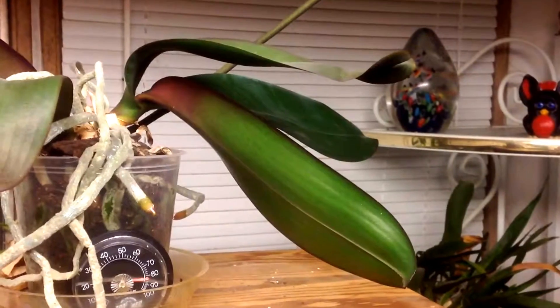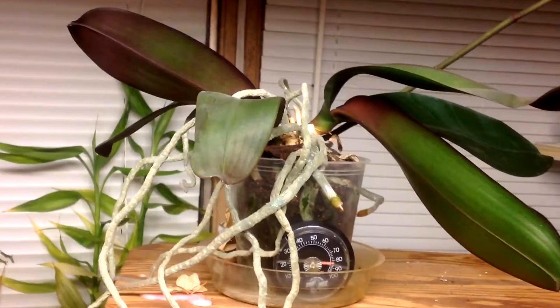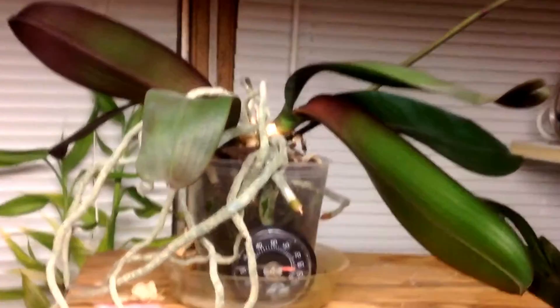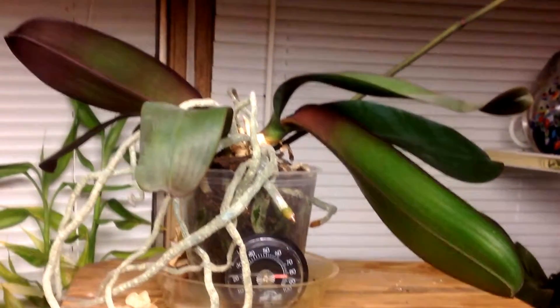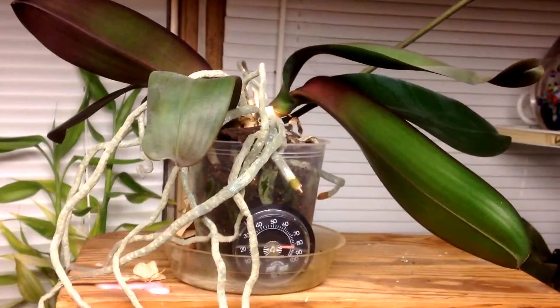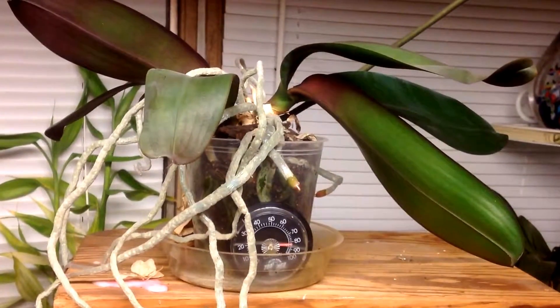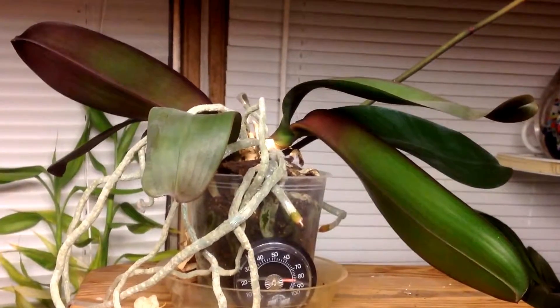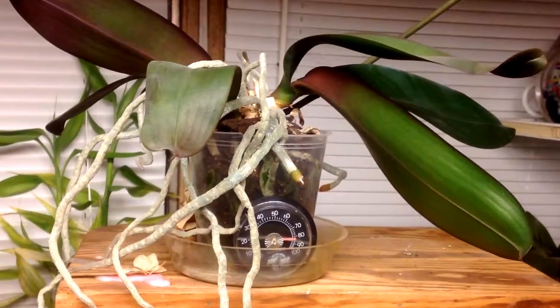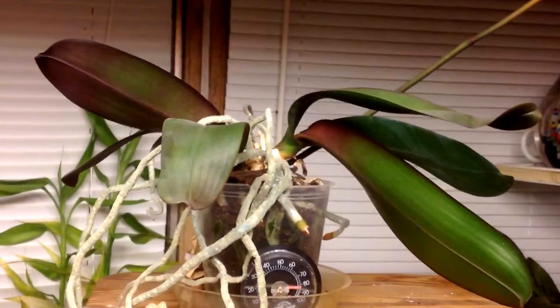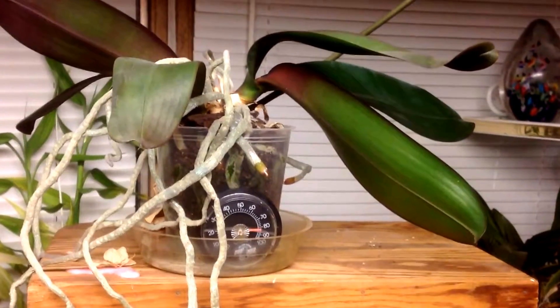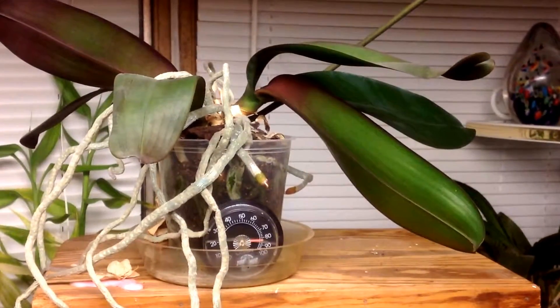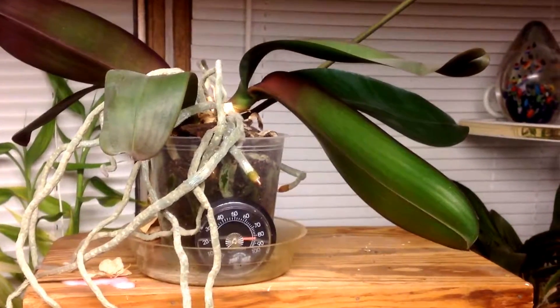There's the leaf, three leaves. Three leaves on this part over here, that's two keikies that I got after the mother plant died. And I decided, you know what, I'm not doing commercial fertilizers anymore. I'm just going to see if I can figure out how they will grow for me, because up to this point, like I said, that used to be one Phalaenopsis in that pot, but it died.